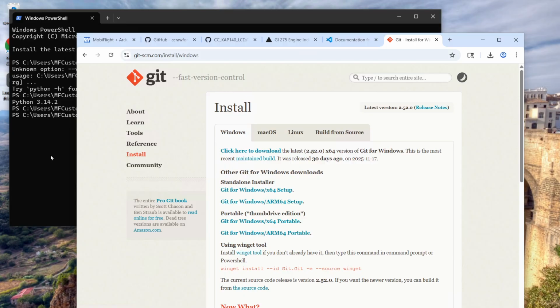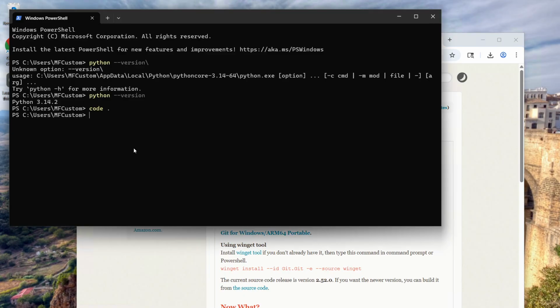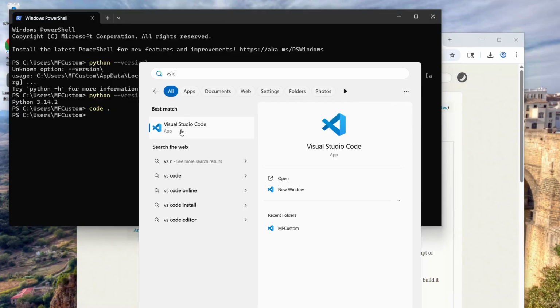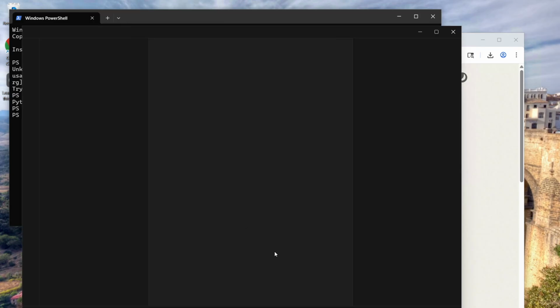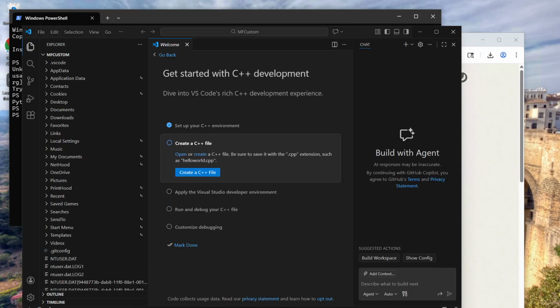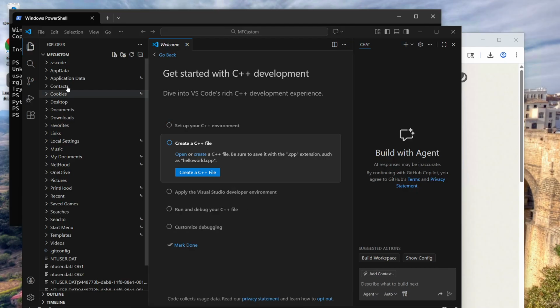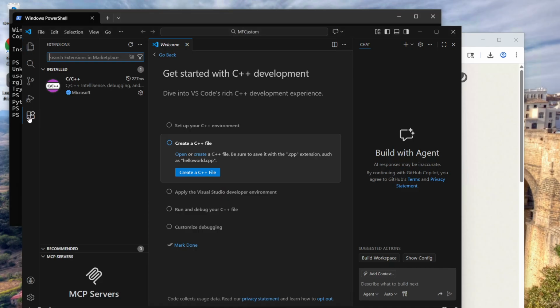The next thing we're going to do is add PlatformIO to our Visual Studio VS Code. So we'll start VS Code a different way here. We'll just come down here and do VS Code. We're going to start that. And as long as we're here, we come back to this a lot, so I like to pin this one to the taskbar. And let's go, we're going to go back to our extensions. We're going to add a couple more extensions here.